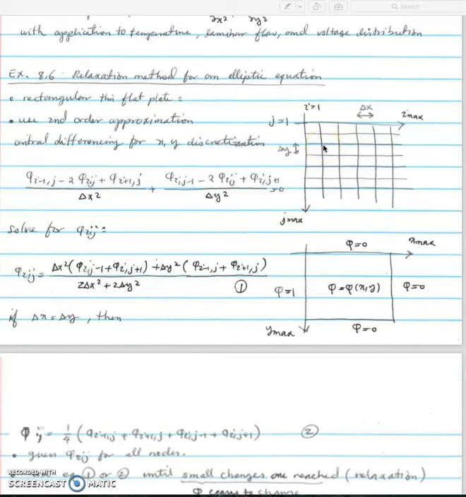This is one sweep. You need to know the tolerance to calculate how many times you have to sweep through the grid. Every time you sweep over the grid, you find a new phi ij. If you compare the new phi ij with the old one from before the sweep, you find the error. The tolerance limits that error. Let's say the tolerance is 10 to the minus 3. Then you have to sweep over the whole grid as many times as needed until the error on each grid point is less than the tolerance.